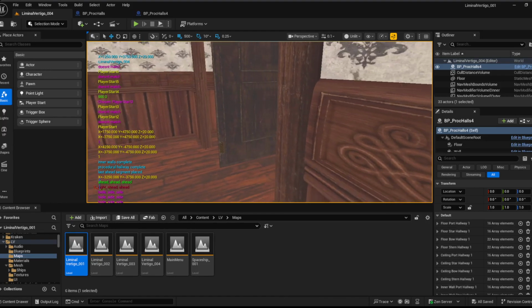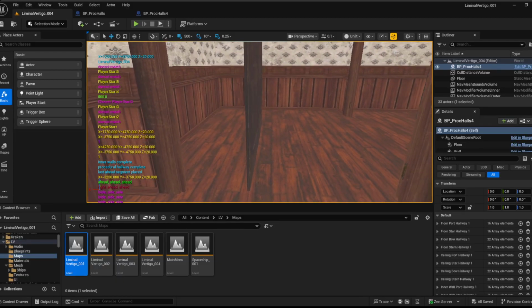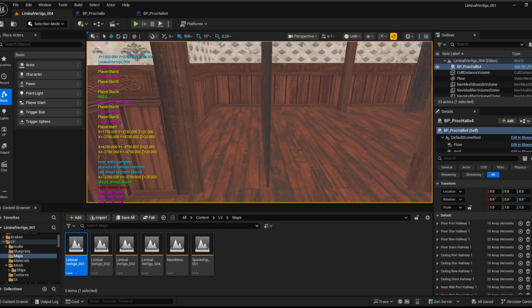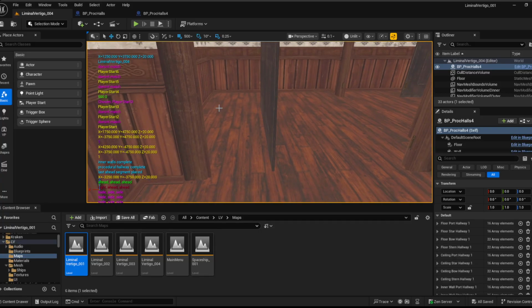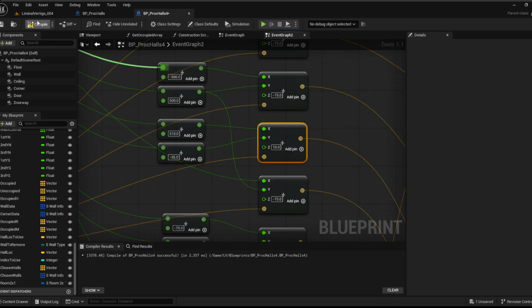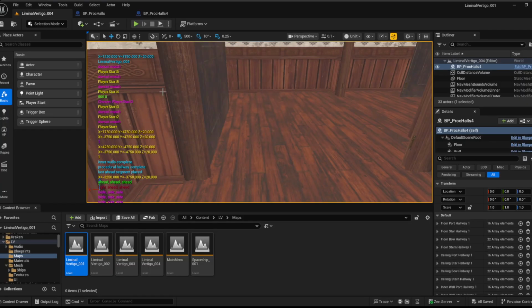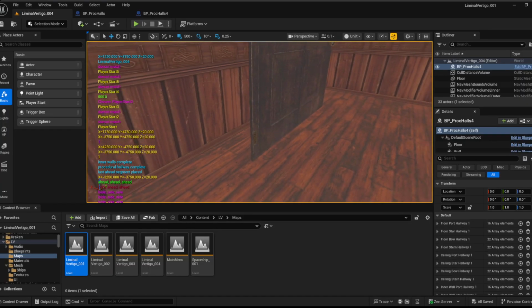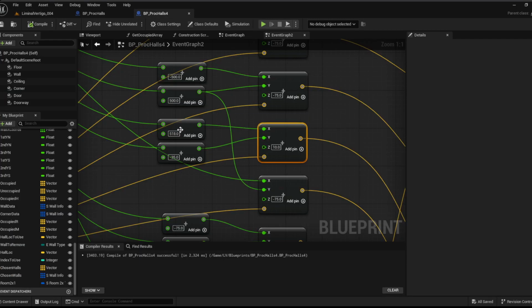Then I need to adjust it on the X. I need to add a whole bunch on the X. Let's try a whole 100. 518. Okay, let's get rid of the 18.